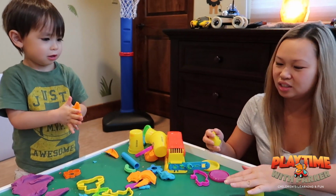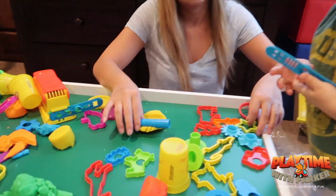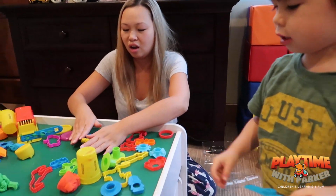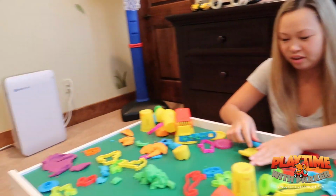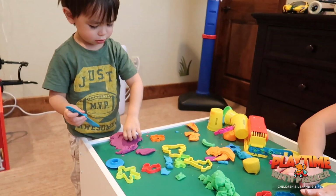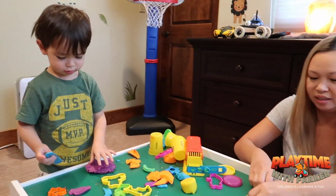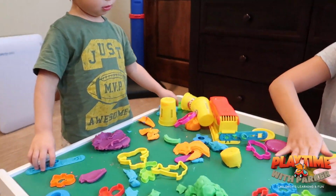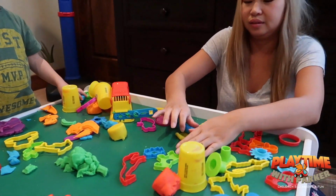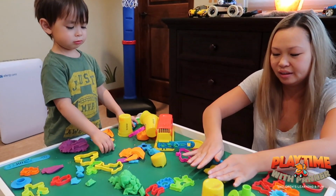Wow. Oh, he just likes to make them and crush them. Smash. What about Star? There's a star. Okay. That's so much fun. And the Play-Doh is like really easy to roll out. How much fun Parker's having. Okay, you ready to see Mommy's giraffe?